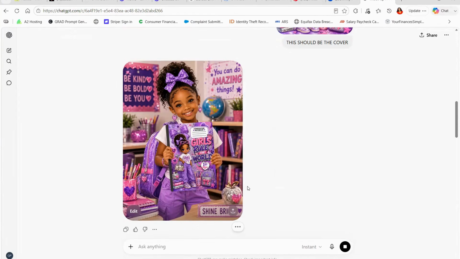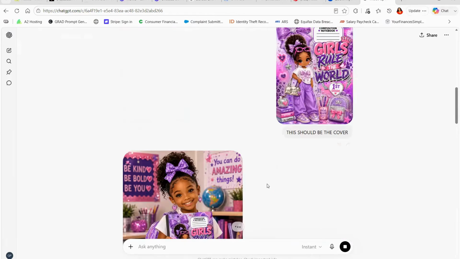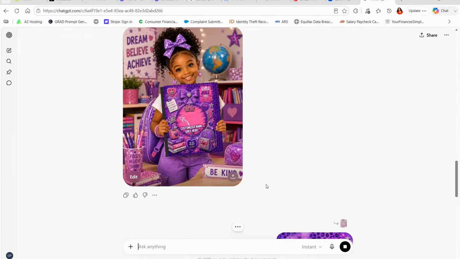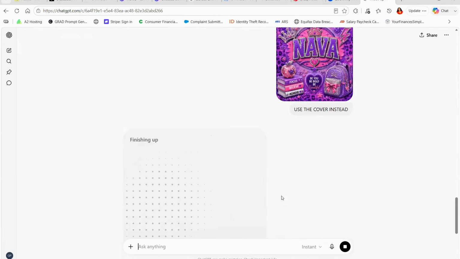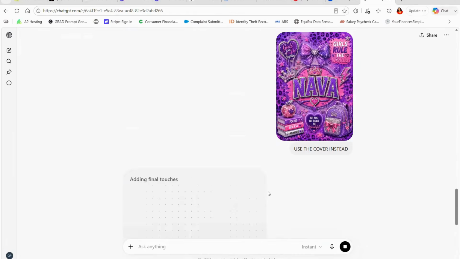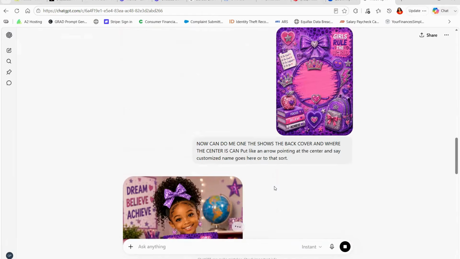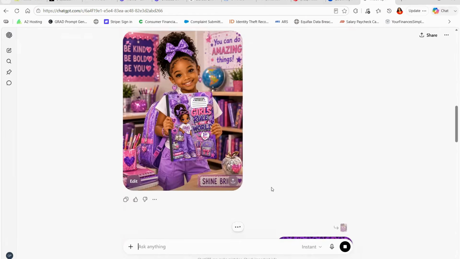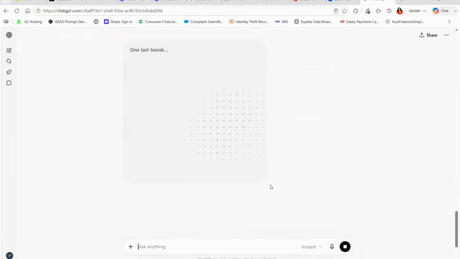So I'll have this one as a blank and then have the other one because you guys know you can go into Canva and do the magic layer and be able to change the name in there. So if you didn't know that, as always, Coach Q is dropping gems. So you just simply go over to edit, go to the top where it says magic layers, click on it, let it do its thing, and then you're able to actually go in there and edit.